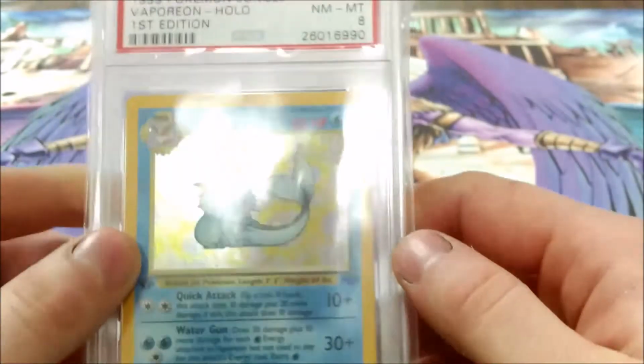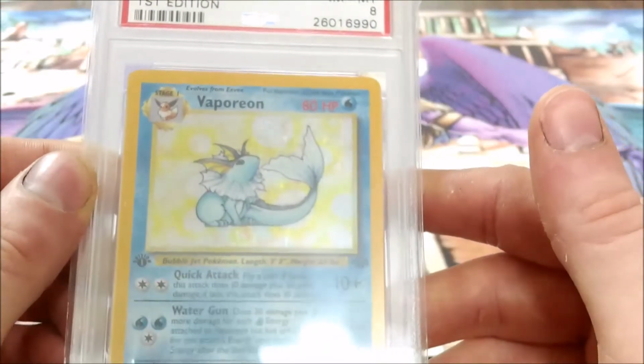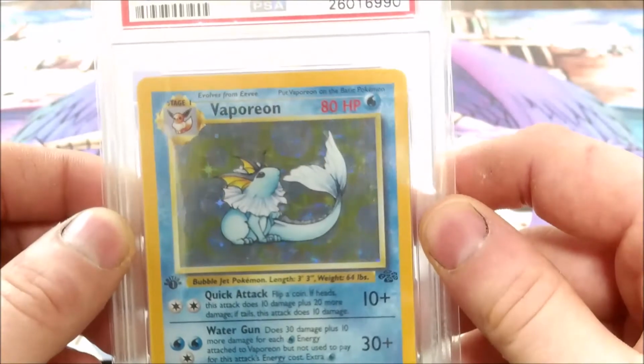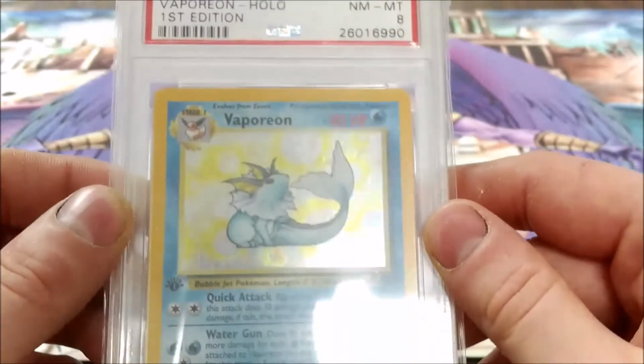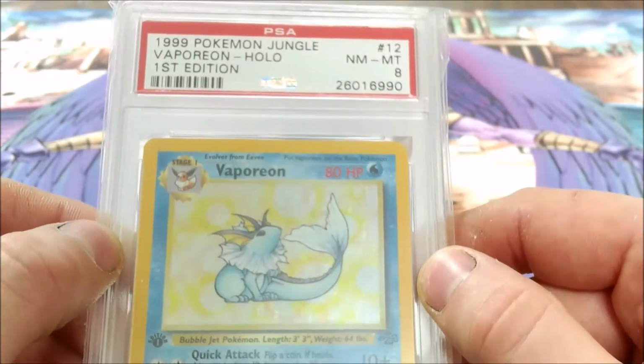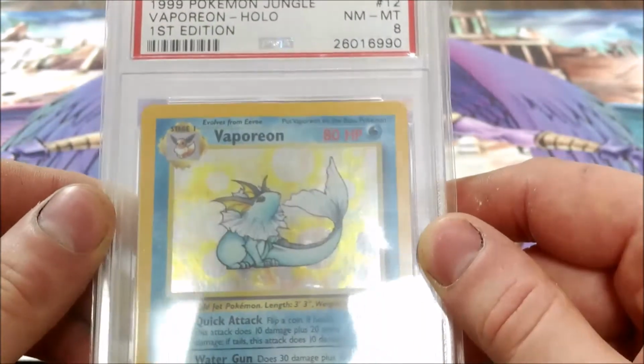And the last of the evolutions, the Vaporeon, probably the least best looking, I guess you would say. I'm not sure how to describe it, but it doesn't have that color pop quite like the Jolteon and the Flareon does. But still an evolution, still one of those highly wanted cards because evolutions, there's only 20 of them now.